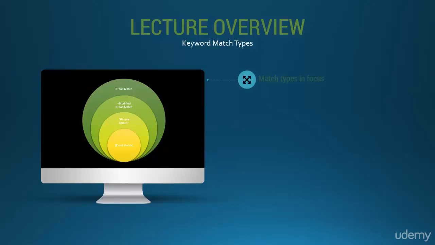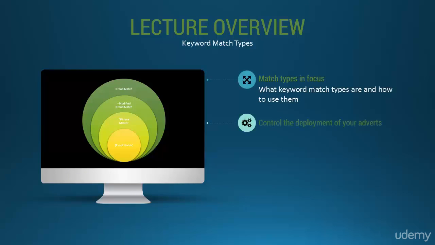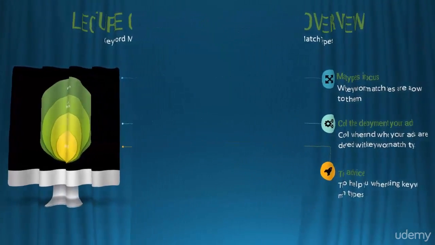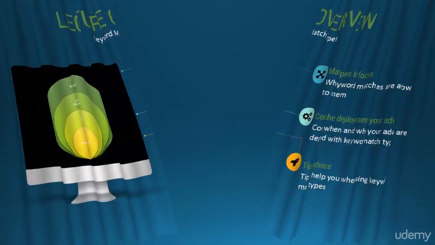Today we'll be learning what keyword match types are, how to apply them, and the effect they have on the different deployments of your adverts. At the end of the lecture, we'll give you some tips and advice about using match types to target your campaigns successfully. Let's get started now with learning what keyword match types are.